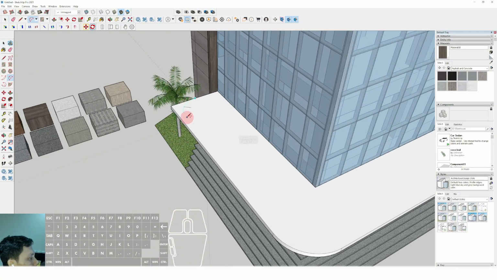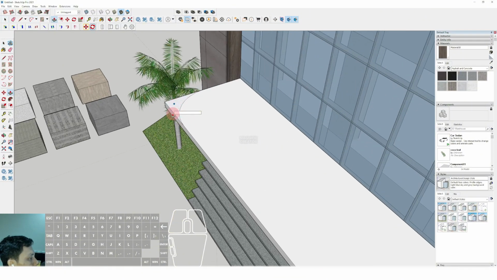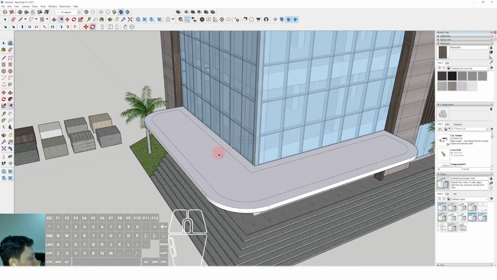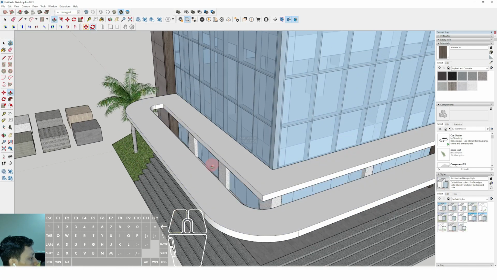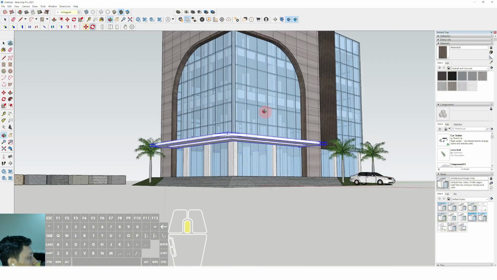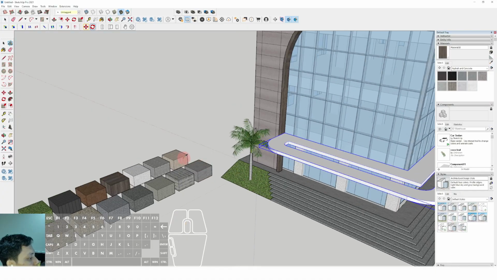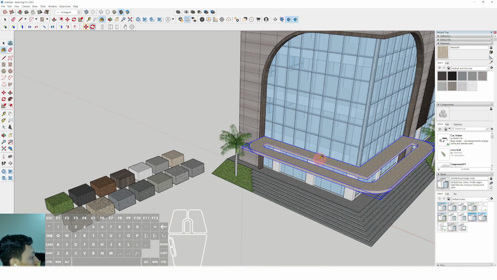Okay, I will make the additional canopy and push it until the limit of this canopy itself. Then we can give just a little skylight over there to make it lighter. Then I will assign the other materials over there.